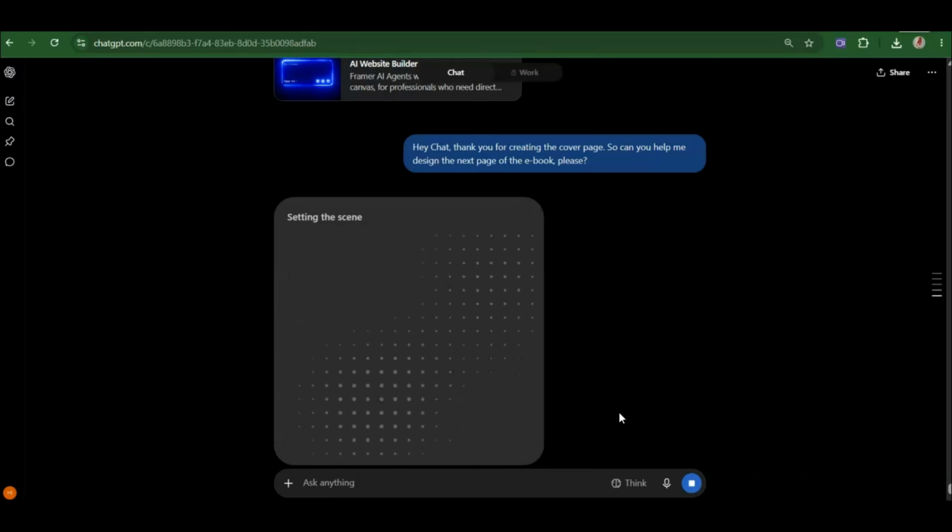So you can actually create it, or you can restrict it to creating things like maybe workbooks, templates and stuff like that. But whichever way, this method is absolutely the easiest way to create your ebooks right now without having to stress yourself designing everything on Canva. So I'm going to let it generate this one, and I'm going to let it generate the next page. I'll do a couple of pages, then we're going to assemble everything on Canva.